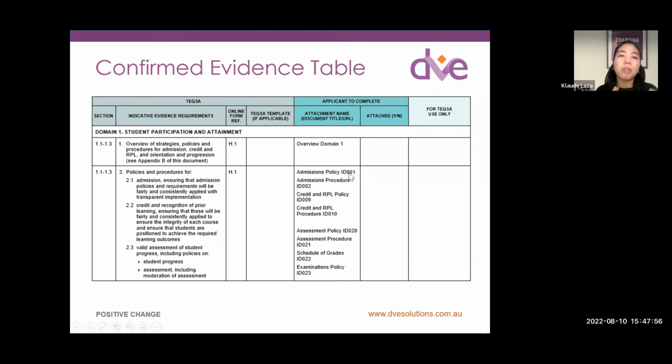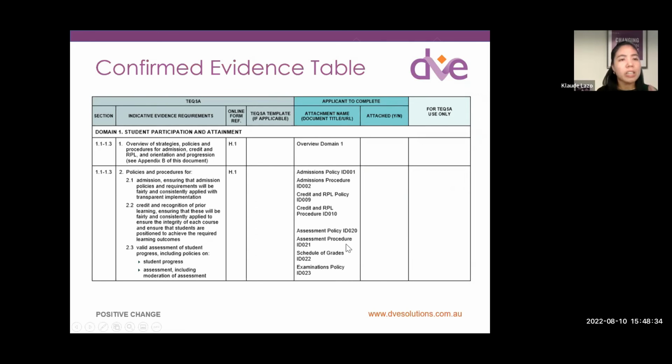The reason why you have to add the evidence item against multiple sections of the confirmed evidence table, where you think it's relevant to that particular section, is that it's possible that when you send your submission to TEQSA, each domain will be split among different assessors in terms of reviewing your compliance in a specific domain. It's uncommon to find someone who's an expert on all areas. That's why that happens. Just to avoid any request for information, or RFIs, post your submission, make sure that you map the specific documentation to the relevant section, regardless of whether it's redundant or you've entered it multiple times already.